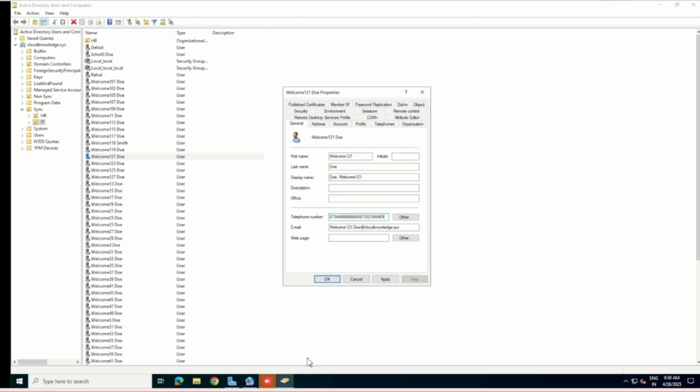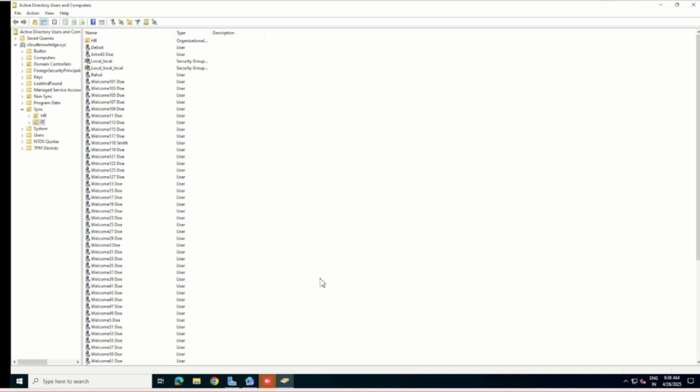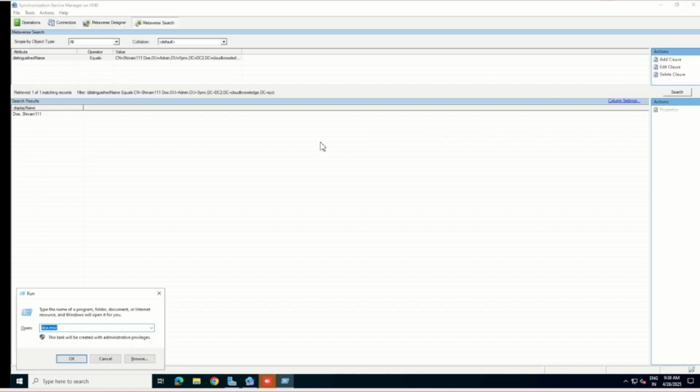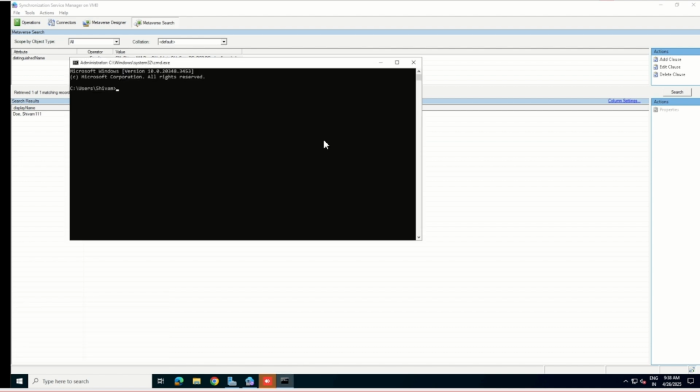I've just created demo users, so I have updated this. Now the main thing is we will open CMD here. Okay, we will open PowerShell to run the entire cycle. Always if you are trying to run the entire cycle, use a PowerShell command.